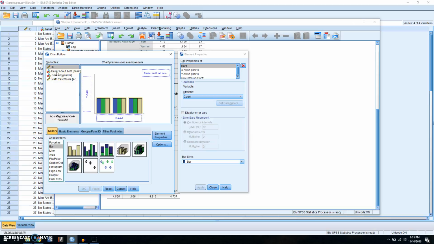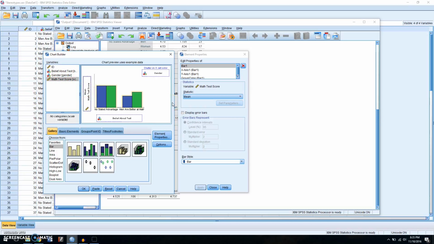And we'll go ahead and just put, what's the best way to do it? So let's put belief about the test on the x-axis, and we'll put gender here as the clustering variable. Now, when you do these interactions, you have a choice to make. You can put one of your independent variables up here in the corner, one of them down here, and it's worth doing it both ways and seeing what makes the most sense to you when you look at the graph. But what won't change is that your DV is going to go here on the y-axis.